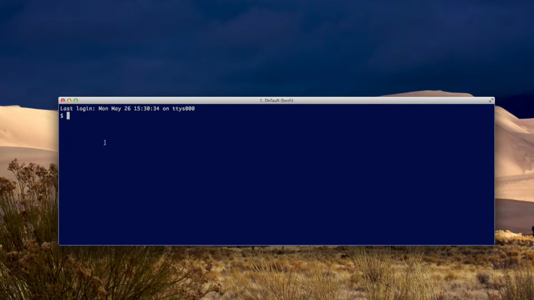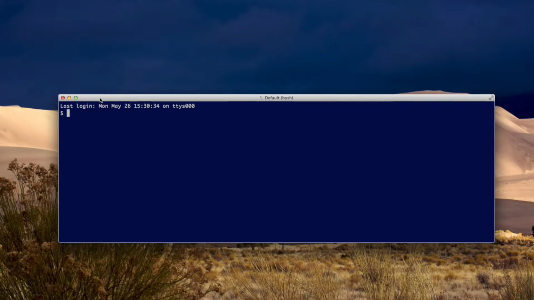Now, that's what opening a terminal on your Mac does. It starts a new login session, which is a login shell. As a matter of fact, it identifies the session you opened by a terminal, this ttys000. Over here, it shows you some stats about your last terminal session.